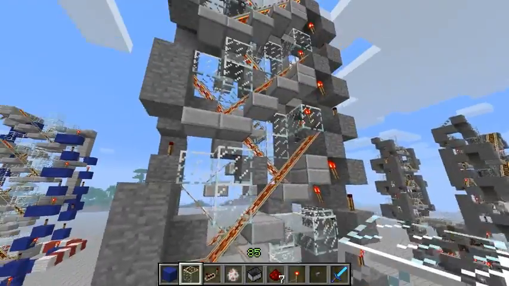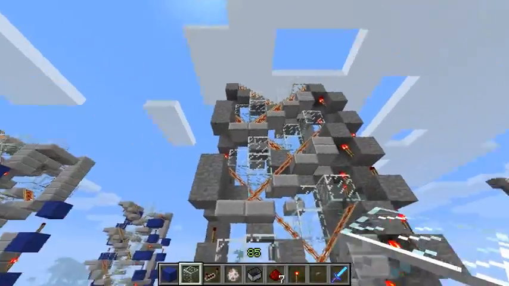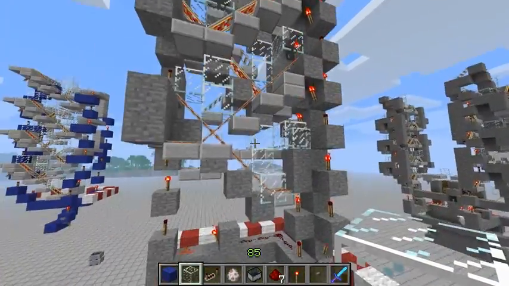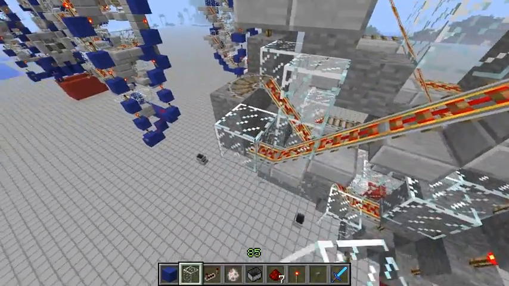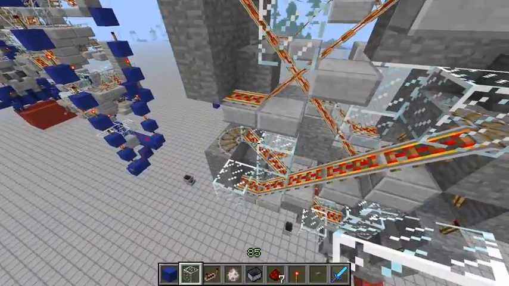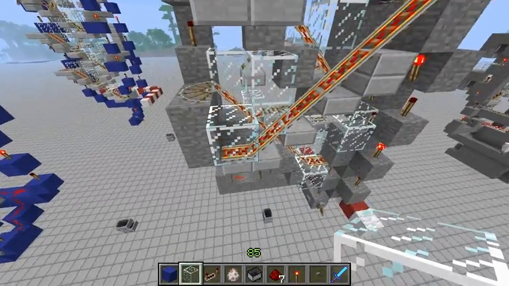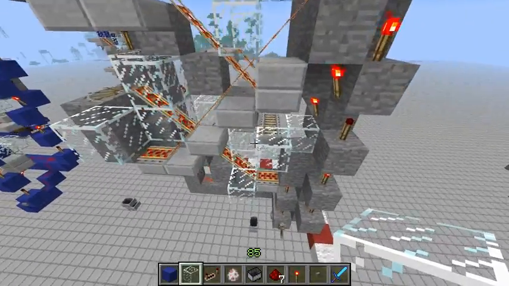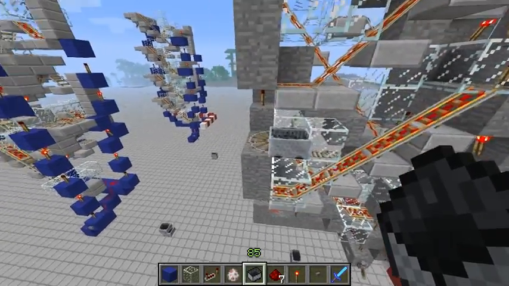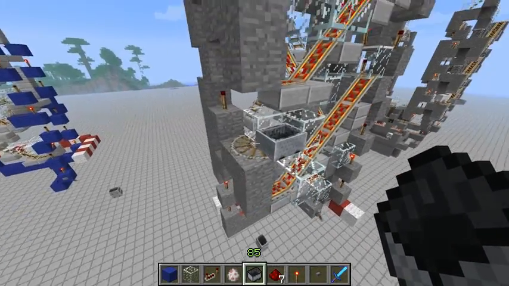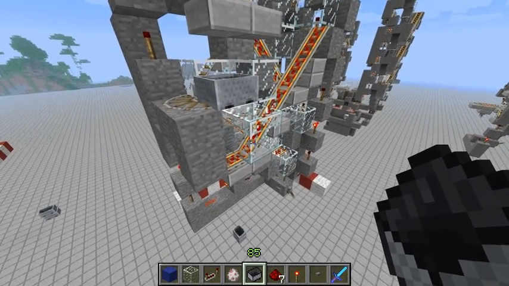Okay, so I've had to make a few changes to this thing. This is the same that I showed you last time. Well, it's not the most recent version. I have another version, but it had a problem. The problem is I didn't test it with glass enclosing where the sheep would be. If I put glass here to keep the sheep in and prevent them from jumping off the slide, the cart I put here gets stuck on that glass. This is because it doesn't come around the corner with enough speed, or it doesn't get aligned properly to go into the hole. Regardless of the case, it's not good. We don't want this to happen.